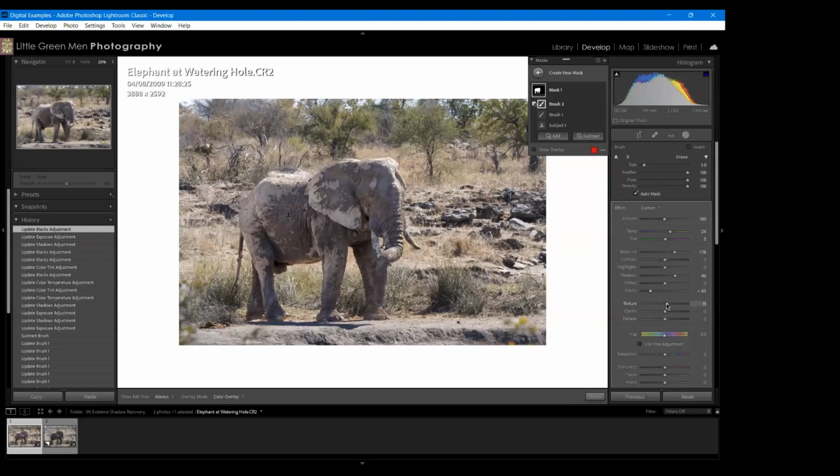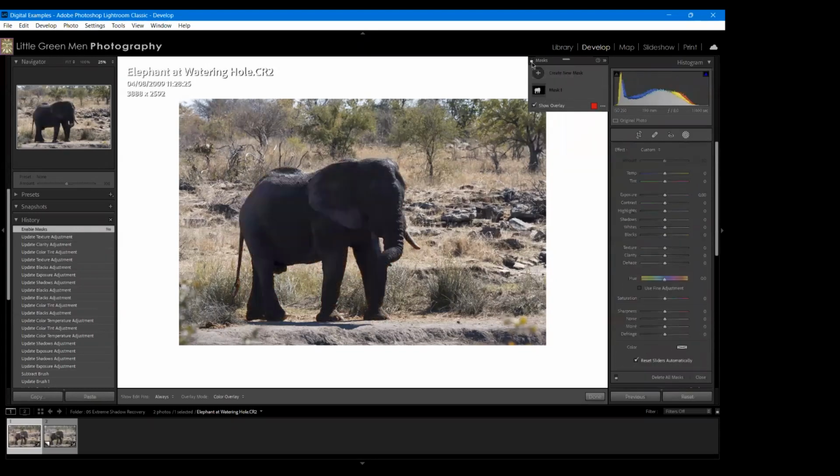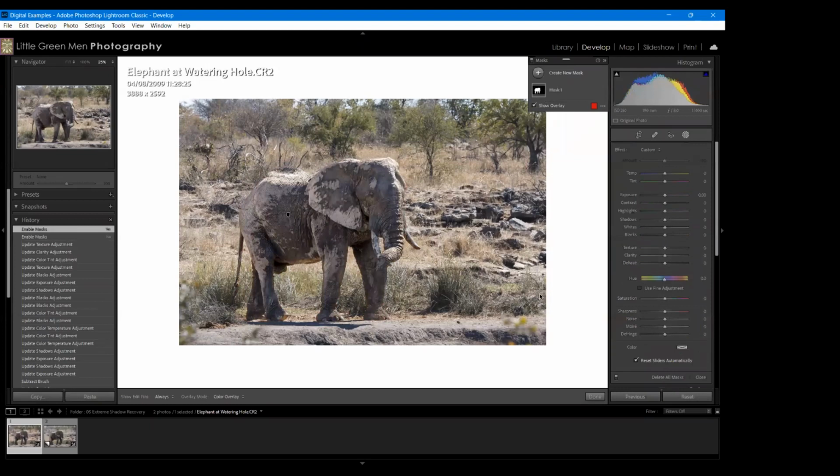Again, it's an elephant. It has lots of texture. There's probably a little bit too much magenta in there. Let's take the magenta down. That's looking more like it. Let's add a little bit of clarity, a little bit of texture, pull those shadows up. I'm not going to spend a lot of time doing this, but you've got the same basic principle as before, right? And I could go in and play around with the background here. But the important thing is, if I turn that mask on and off, we've gone from an almost black elephant to one which is, you know, acceptable.